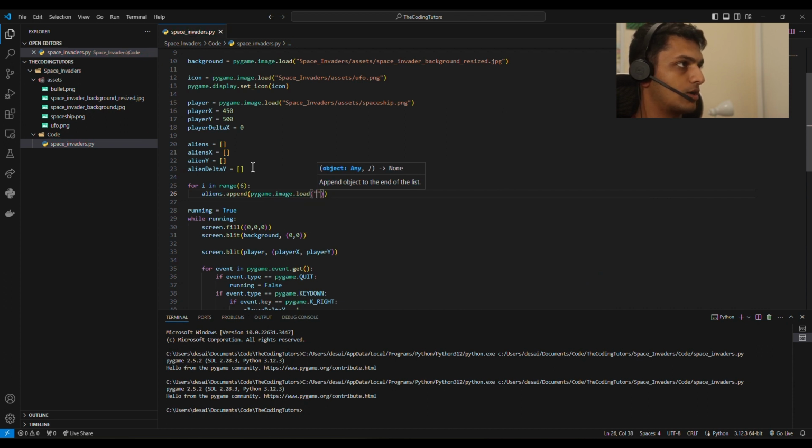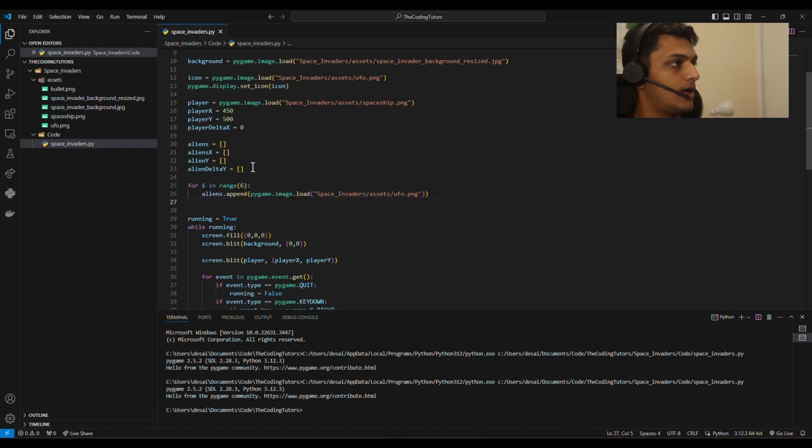Well, I'm just going to copy the path from up there. Assets, UFO.png. Yep, there we go. Then I want to append the x coordinates. So aliens x dot append.